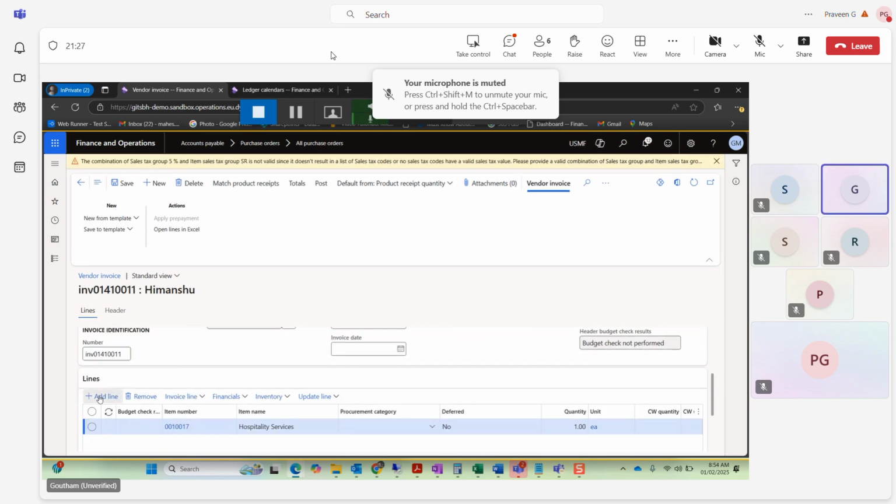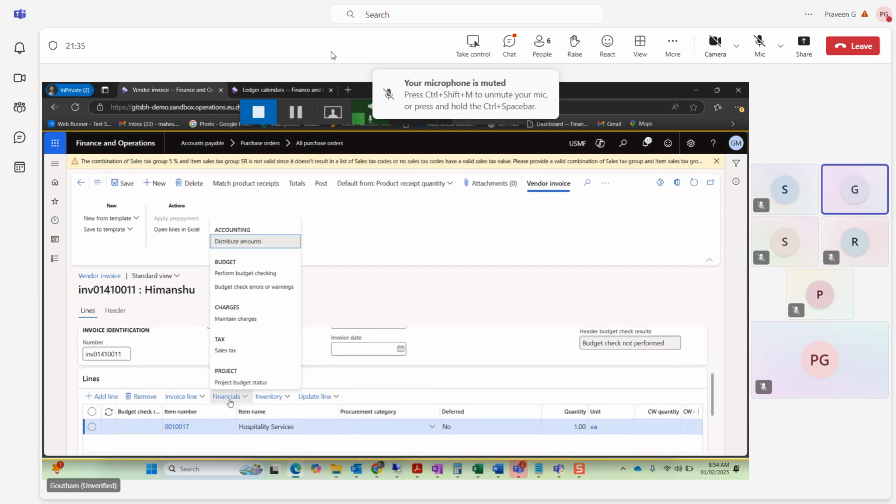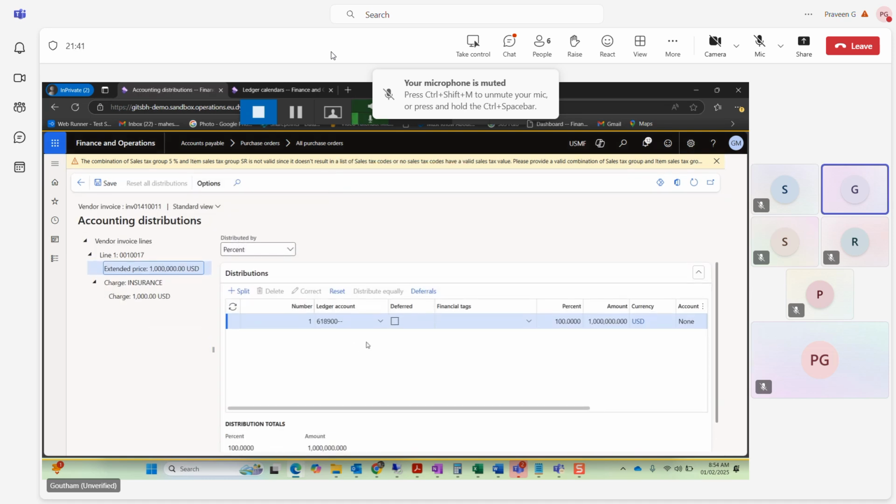Secondly, if you go to the line level, we have financial. Under financial, we will go to the dispute amount. In this dispute amount, it will show you all the financial dimensions. Currently you can see it is going to the miscellaneous expenses.